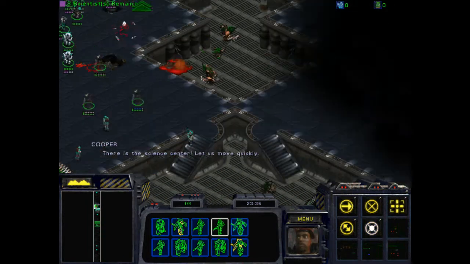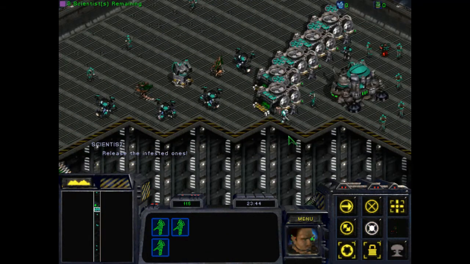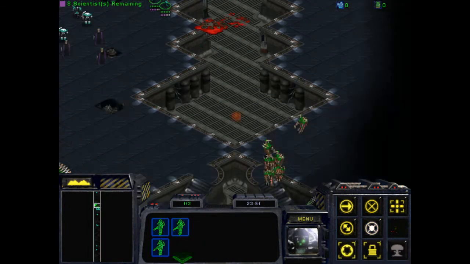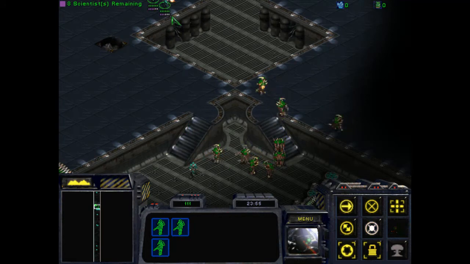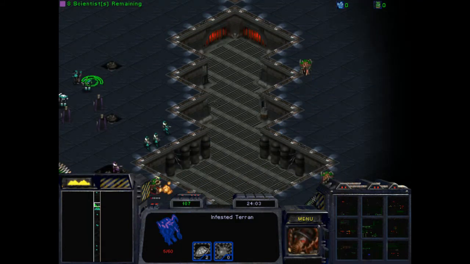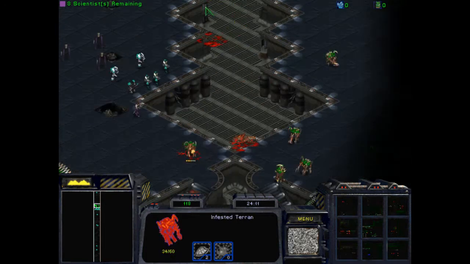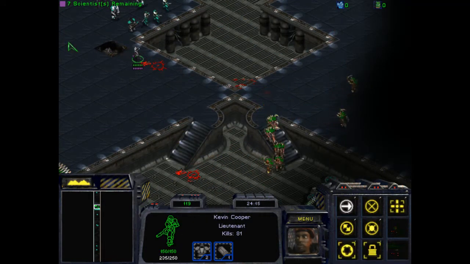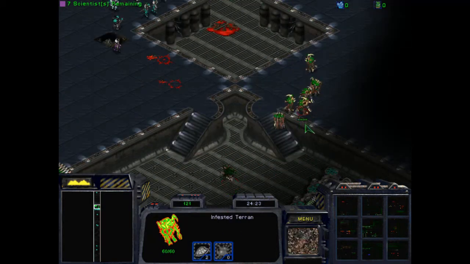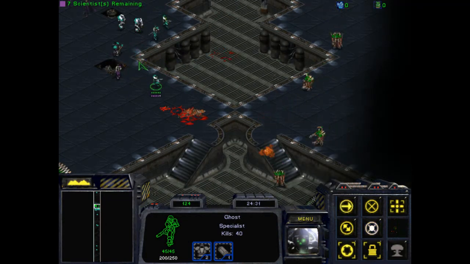Gotta be careful with our units here. There is the science center. Let us move quickly. Release the infested ones! Okay. They won't come, they'll just patrol around here, but if you aggro them too hard, they're gonna actually come all at once. So what we need to do is basically just lure them one by one like this. Like so. Despicable Terrans testing on their own kind. Okay, let's bring our ghost a bit closer here.